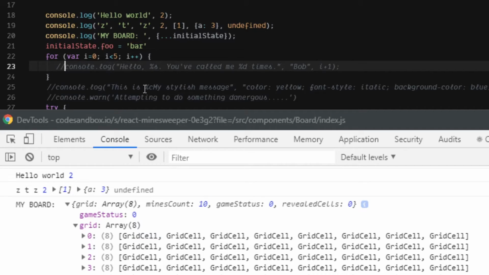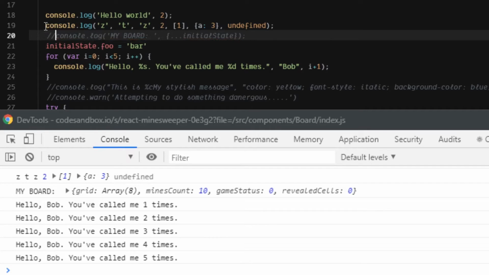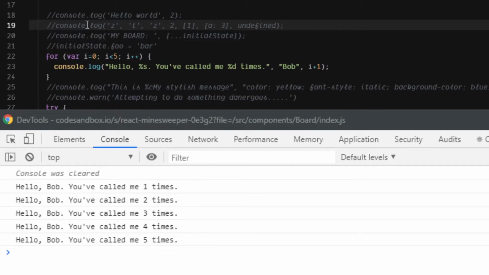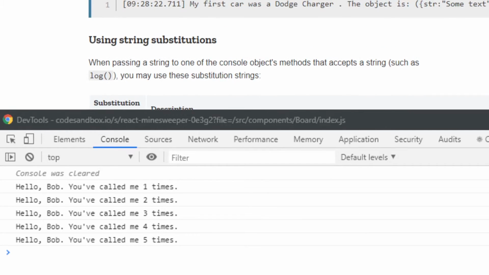So I'll be honest, this I pretty much never do. I don't really ever need really nicely formatted logs like this. But let me just comment out the other things here that I have. So if I comment out this, as you can see here, it's substituting this string here, %s, and then at the end, it's going to substitute in the current value of i into that string statement. Now, and then also you have a number here, which is %d. And if you go to the console API from Mozilla, you could see the list of the substitutions.